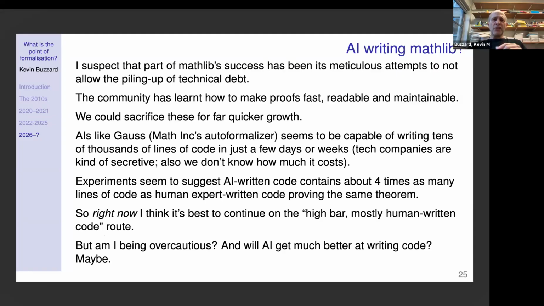So did you merge the PR that was written by Gauss? We didn't just upstream it directly. One of my students is upstreaming it in a way, because the problem with the Gauss PR is that all the hard work in formalization, as you know very well, is that if you have a natural language proof and you're trying to translate it yourself, you ask, okay, what's the theorem in the library that does this? And you go into MATLAB docs and look it up and figure out how to do it.